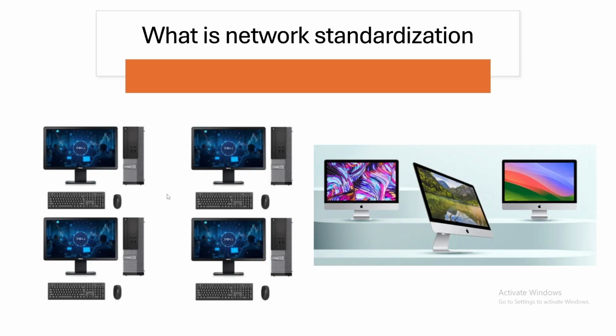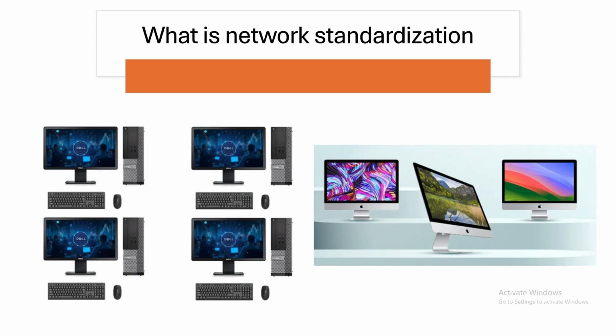Now let's talk about network standardization. Here we have multiple Dell PCs and Mac OS PCs. Dell has its own language, set of rules and protocols for communication. When Dell machines communicate with each other, they don't have any problem. But Dell can't communicate with Mac OS when we don't have any standardization, because Dell has its own language and Mac has its own language. When Dell sends the data in its own language, the Mac can't understand. So here we need a standardization between the different vendors.